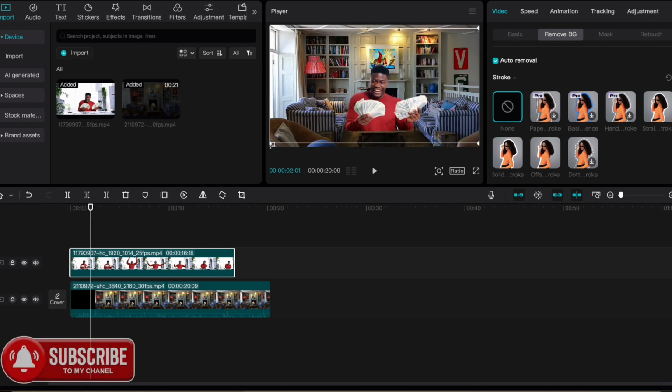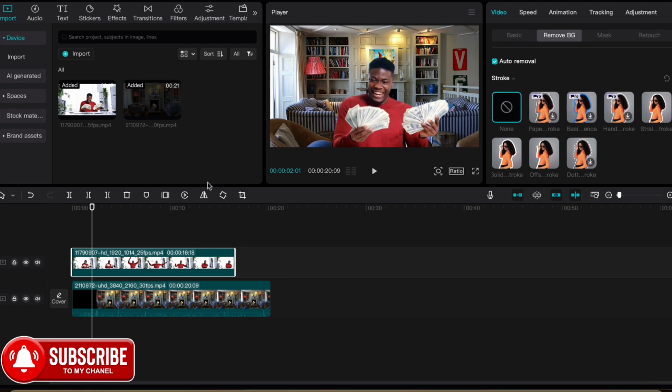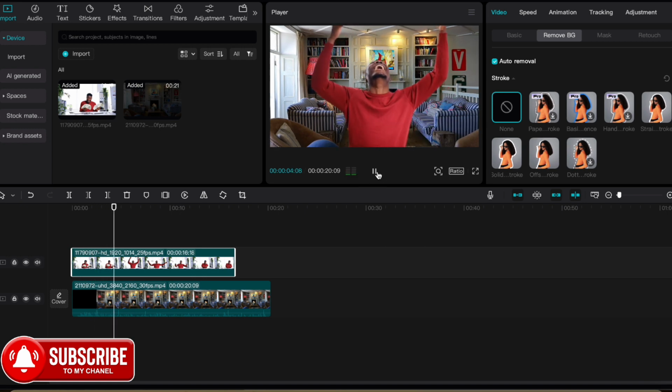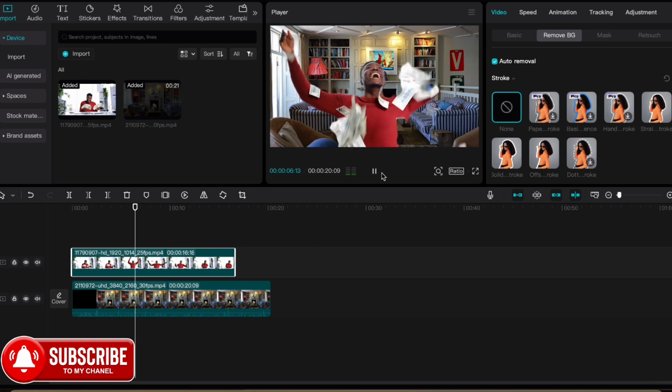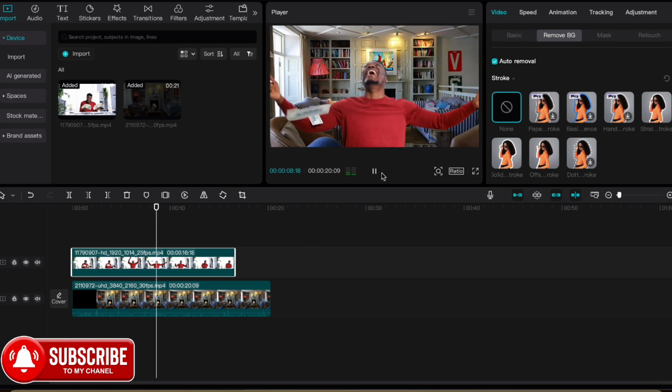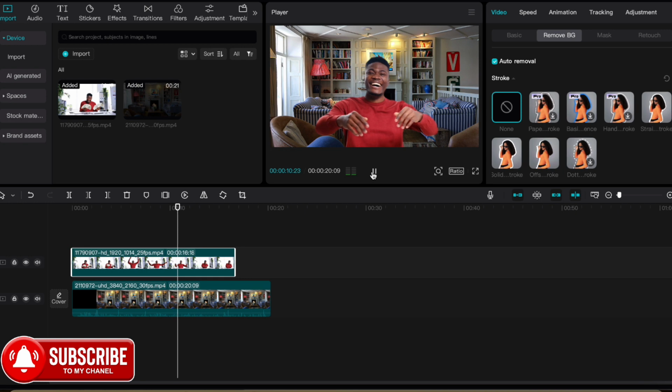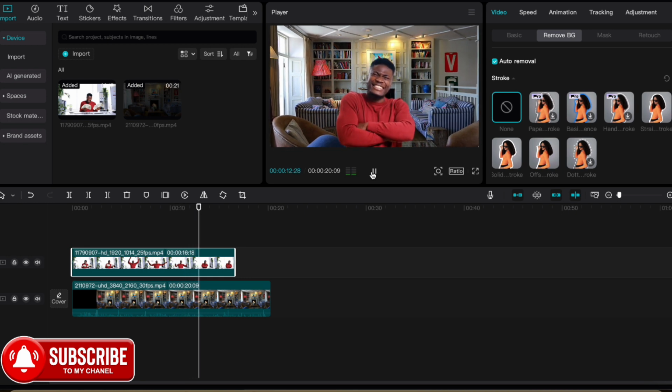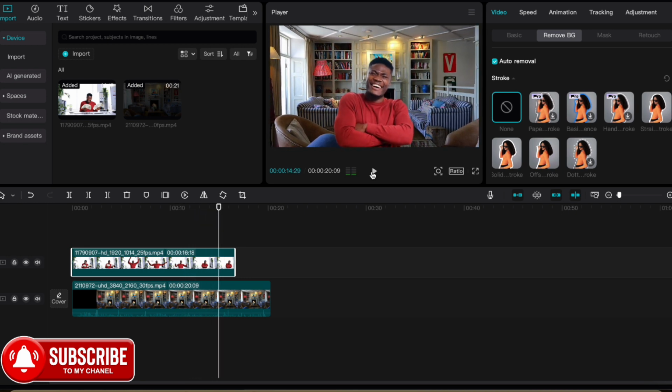At this point, what you just want to do is position those carefully so that it looks a lot more realistic. As you can see, the background has been removed, the background has been replaced, and it looks like he's sitting in their living room counting money. That's because you have a lot of money. This is a quick way for you to essentially put yourself in a different location.